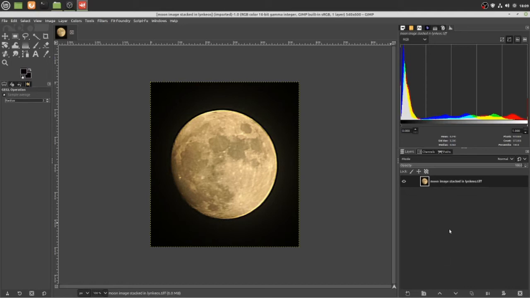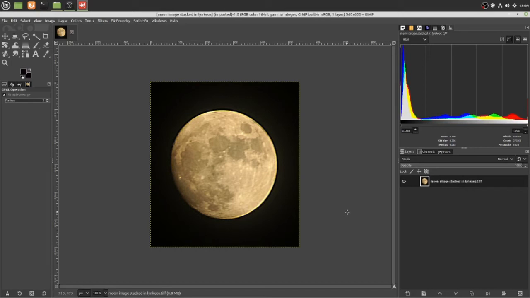Alright, so we are here in Gimp, and notice it's a TIFF file. It's similar to RAW, just that some programs work better with TIFF files and some with FITS files. But Gimp is able to read all of them, including RAW, if you have the correct addition to the file.